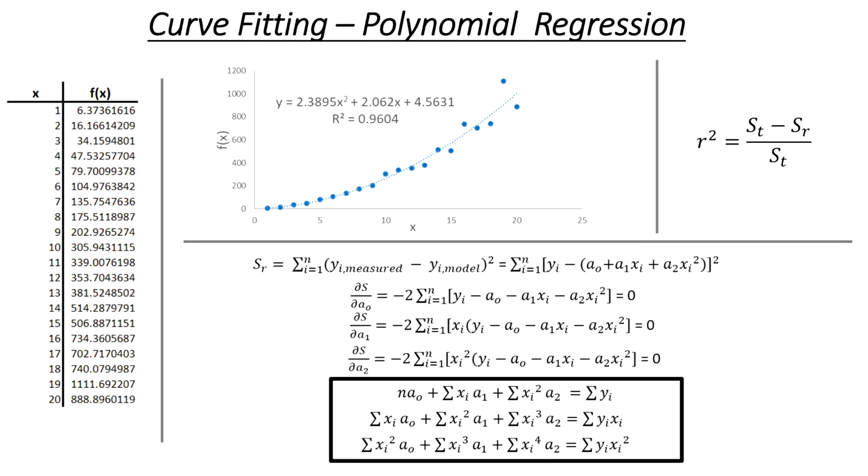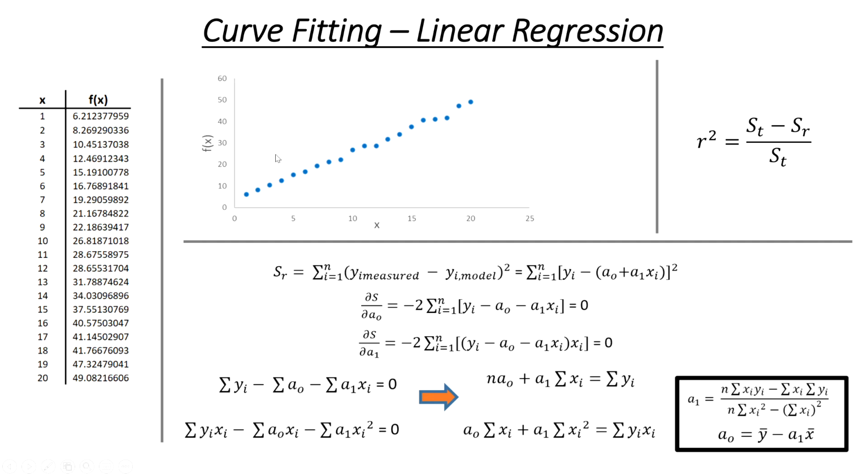So in this lesson, we're going to continue our discussion on curve fitting, and we're going to be talking about polynomial regression. Now, if you remember from your previous lesson, we did linear regression, and if I recap briefly, if you have a set of data points that have a linear trend to them, you would fit a linear regression, and we have introduced a reduction of the sum of the square of the residuals, and basically the model we're trying to fit is a0 plus a1 xi, and we took the derivative of this in terms of a0, a1, then we got these two equations, and then we got these final two expressions of a1 and a0, which basically we're solving for the slope and intercept that would best fit these set of data points.